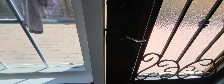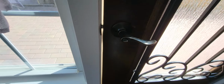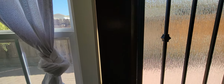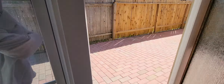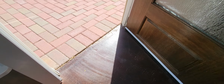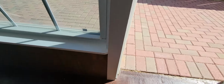Now, the other thing I noticed was that this wasn't locking easy. Like I had to really mess with it to open it. And so the door doesn't look like it's aligned. It's tight right there, and then it kind of opens up. Now we know that the patio has a slope. That's how patios are poured if they're done the right way. And there's no threshold. It just goes patio, pavers. So I would be afraid water could come in because all you have is this little brush to keep your water out.